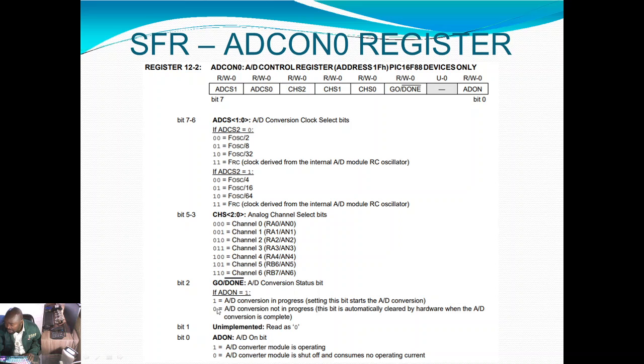This bit, I'm going to make it 0. Bit 2 is going to be 0. Bit 1, I'm going to make it 0. Bit 2 and bit 1 are 0. Bit 0, I need to enable this ADC because I'm going to use it. I need to power it on. This is either powering it on or off. I need to power it on. So bit 0 is going to be 1. So I'm going to have 0, 0, 1.